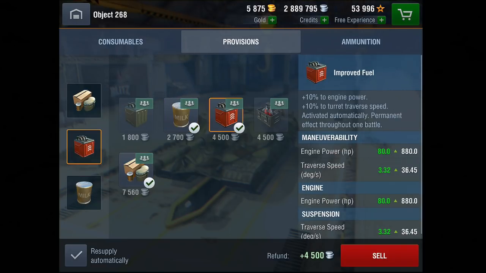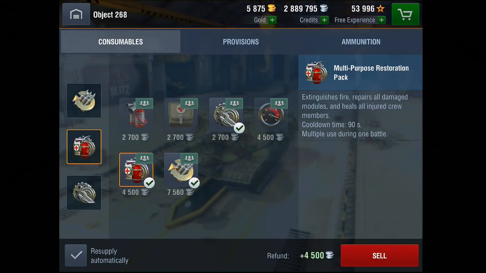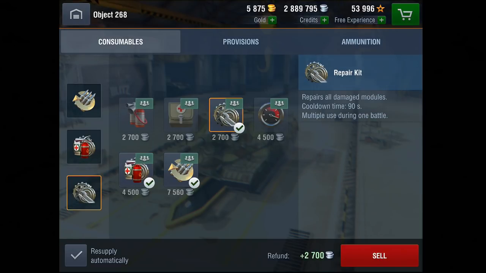Provisions, pretty much the same as always, improved combat rations, and improved fuel. And then again, my standard type system with consumables. I use the multi-purpose, the repair kit, and the adrenaline. So without further ado, obviously let's get into the gameplay.